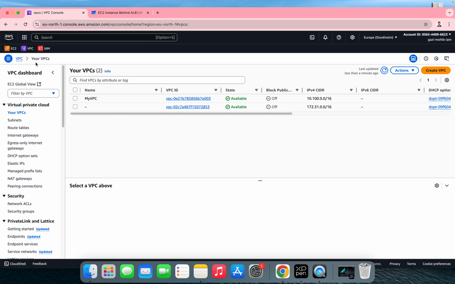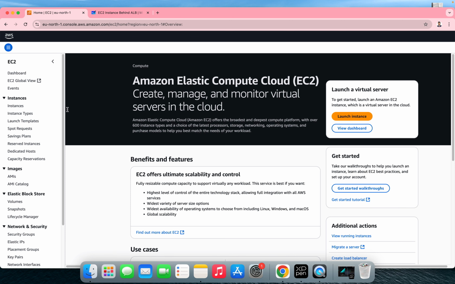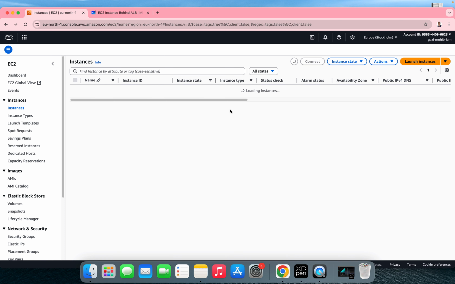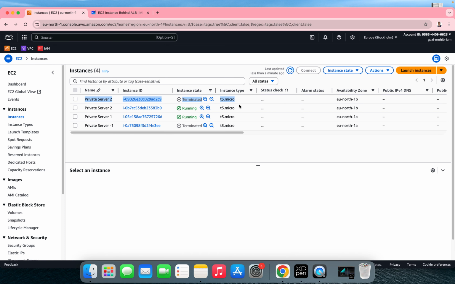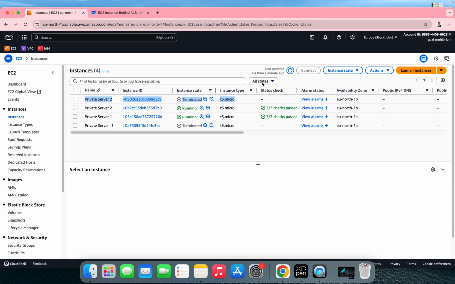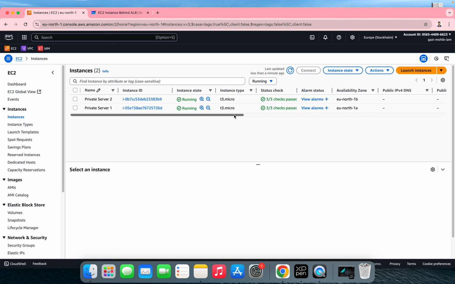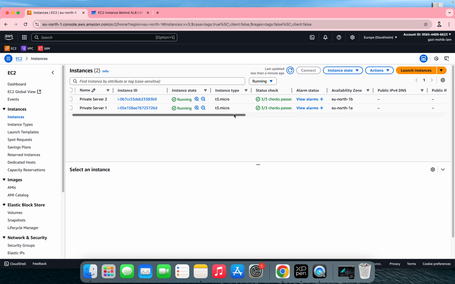And on EC2 instance, running to private server.